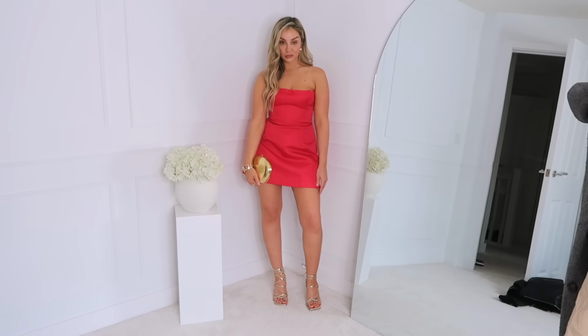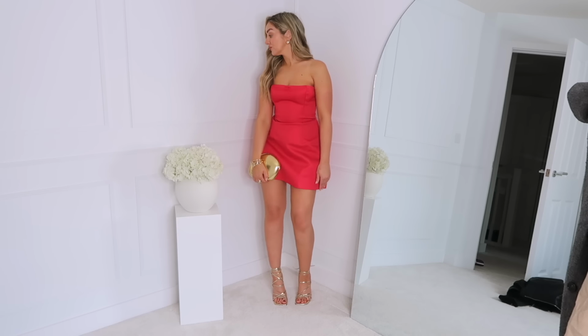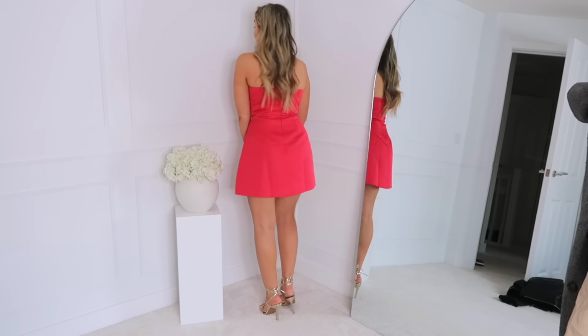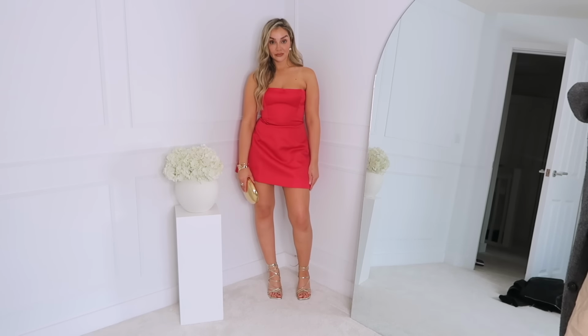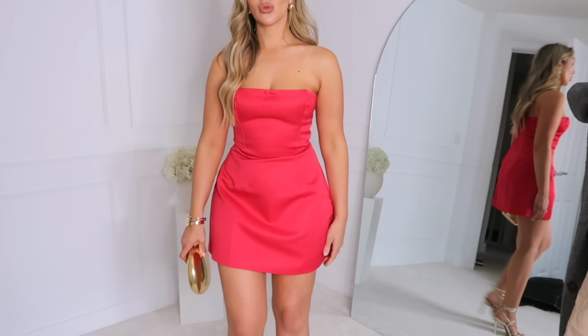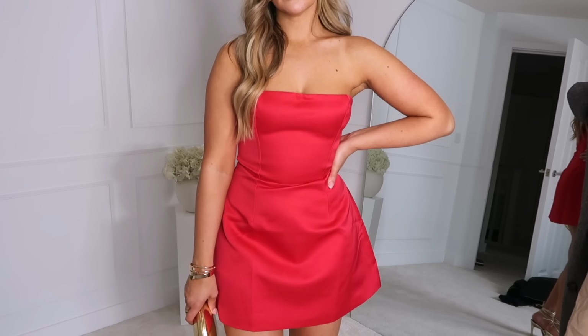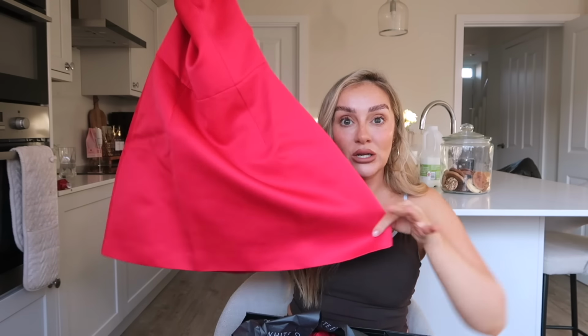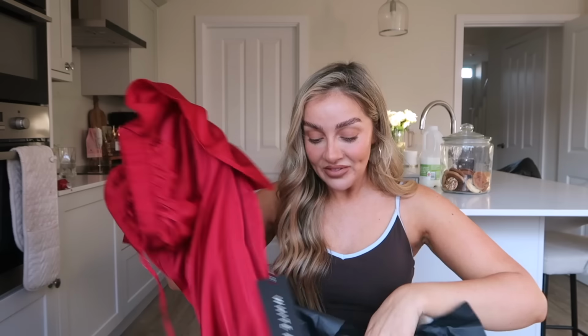And oh my god, do you know when you try on a dress and you're like, this fits so nice, I feel comfortable, I feel so happy in myself? Rare I feel like that in dresses, and I find it hard to find items like that. But this dress, how they have made this and how they've sorted the fit out on this, it's stunning. It's called, just a reference, the Your Day mini dress, size small, and you see how it goes out a little bit at the bottom, it just flatters you so much. So I love that.